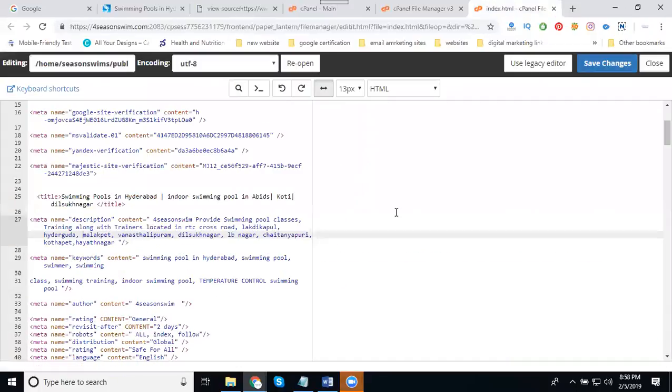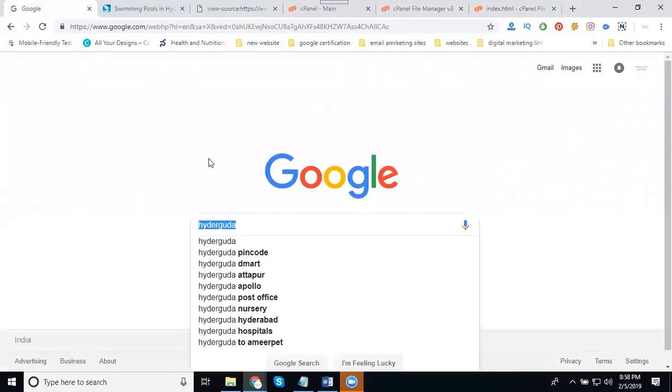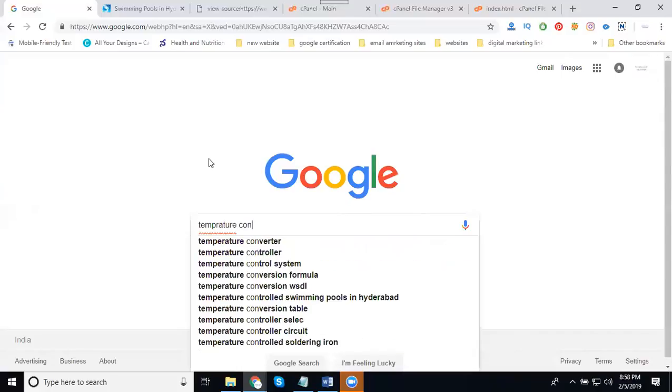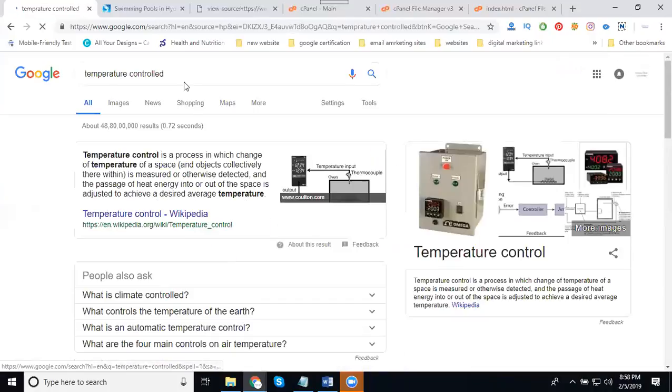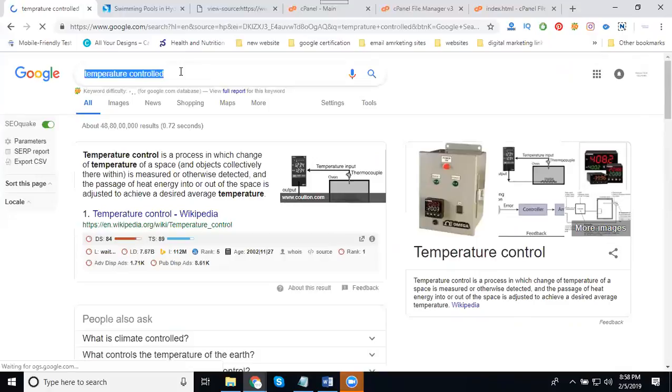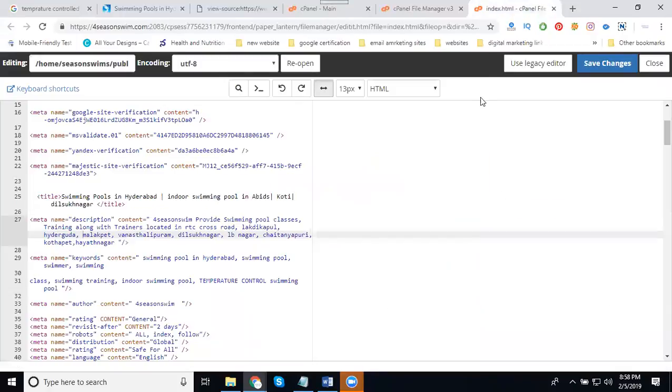In this one, if anything is missing, here, if I'm writing in this option, copy. Your title will be more than 60. We're writing the temperature control. What are you writing?